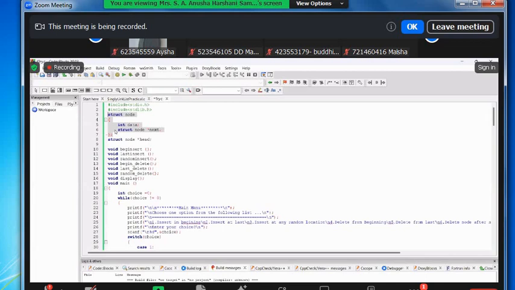We can give scenarios like this and ask you, please develop a singly linked list to insert an element at the beginning of the list. Like this, we can give you questions. If you can understand the flow of these programs very clearly, then you will have that knowledge when you are working in the industry.